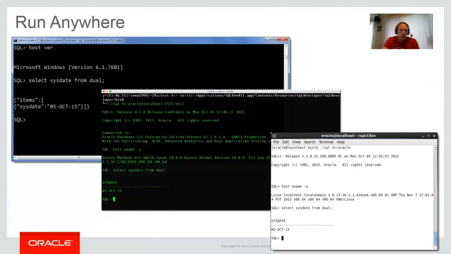Yeah, so I've talked about this is going to be as friendly to your OS as your OS is friendly to Java. But I've tried this on Windows 7, on Windows 10, on 3 different OS X operating systems, including the most recent. And I've tried it on Oracle Linux, but I've had other people run it on Ubuntu and Red Hat, and I've had no problems with it. And I know it works on Solaris as well.